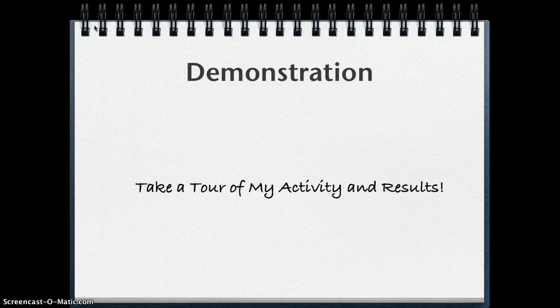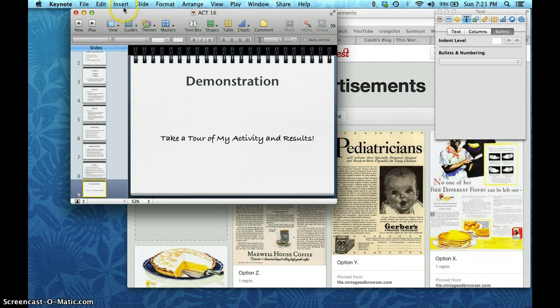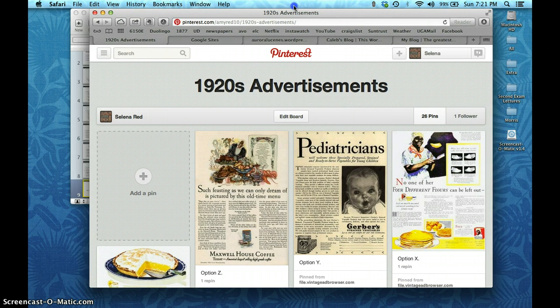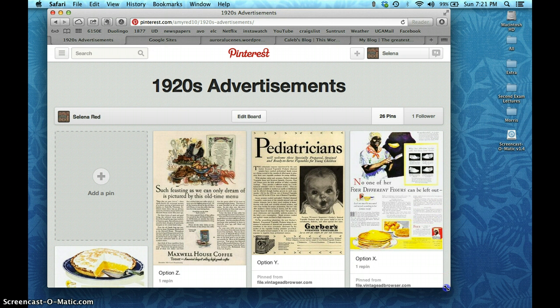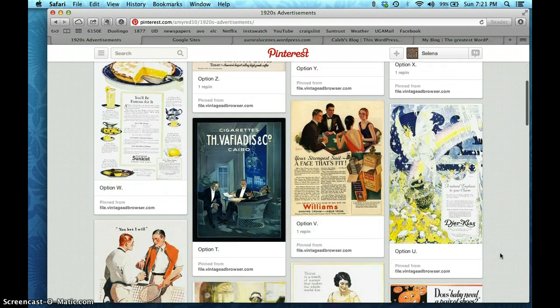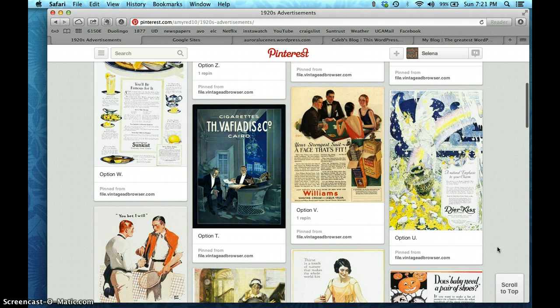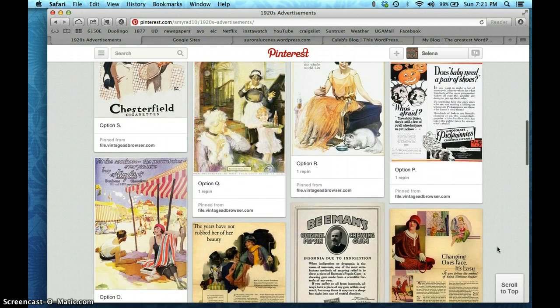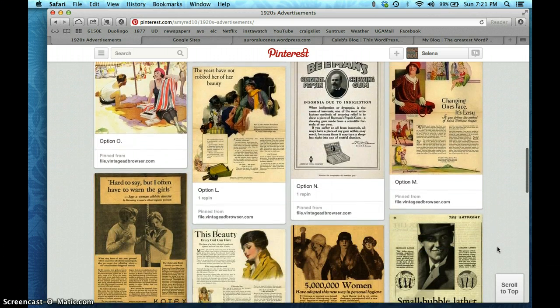So we're going to take a little tour of my activity and my results. So this is my Pinterest. So these are my 1920s advertisements. And as you can see here, I've just put them onto my Pinterest. I pinned them, as the phrase is. And I gave them 26 options, and they chose 6 from it.